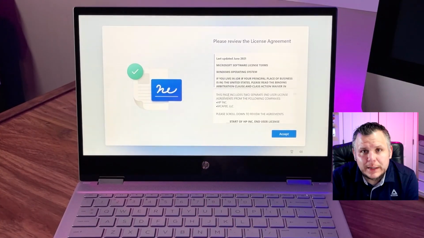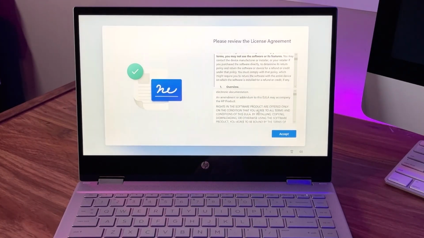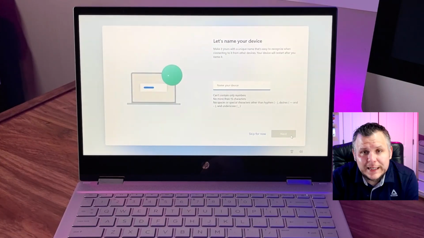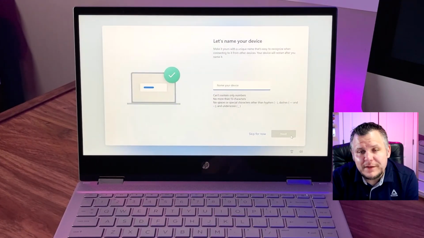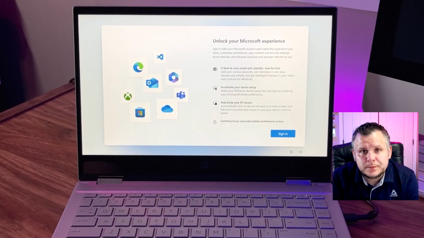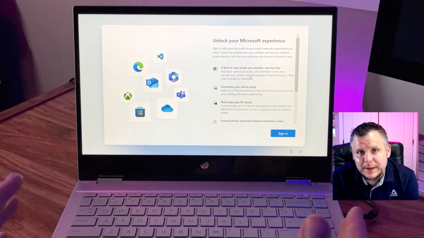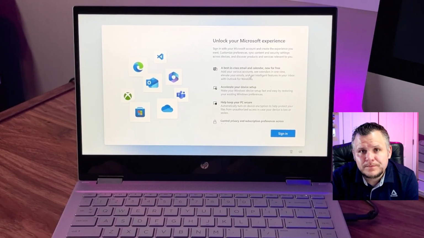Once the updates are done, I review the license agreements from Windows and HP. Next, I name my device, and it restarts. After it turns back on, it asks me to sign in with a Microsoft account.